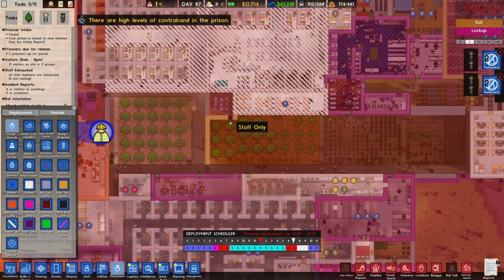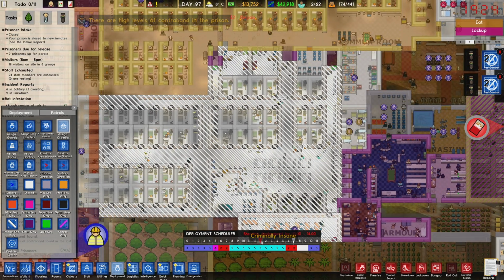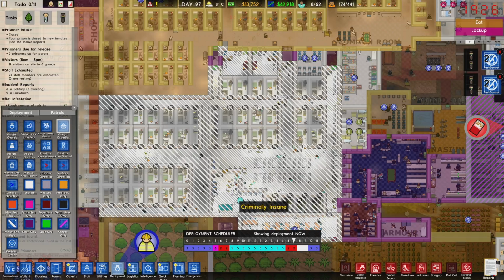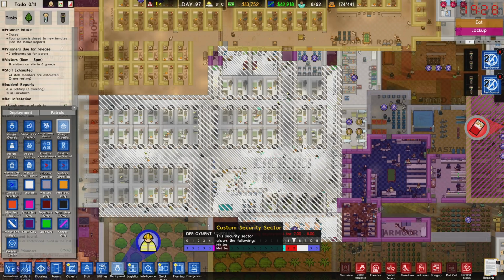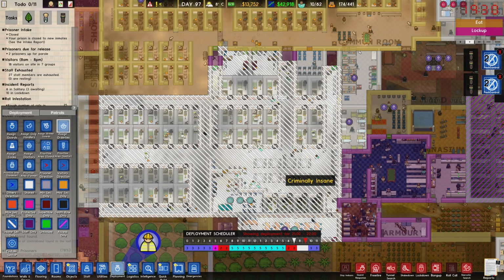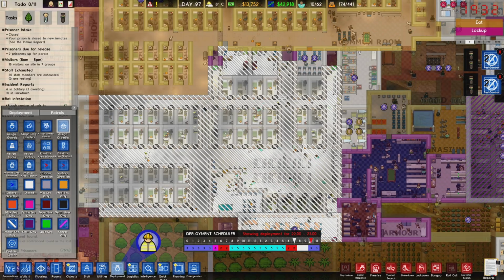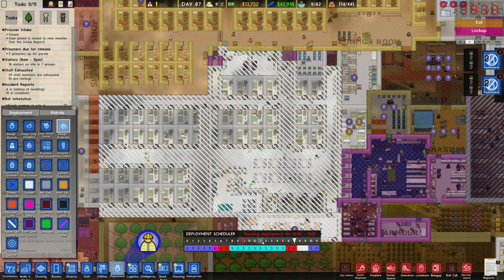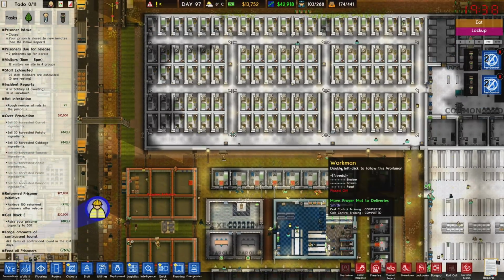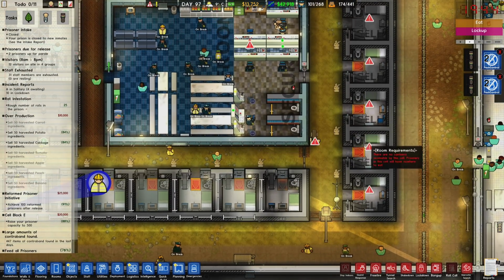Now, for the deployment screen, I need to make sure that the orderlies don't get themselves in this area. So I need them to be unstaffed from here, kind of during all scheduled times, so that they're not over here anymore. There we go. And is that all of them? I think that's everybody. Okay. Cool. So all the orderlies are now hanging out over here, which is where they should be. Everybody should be here.